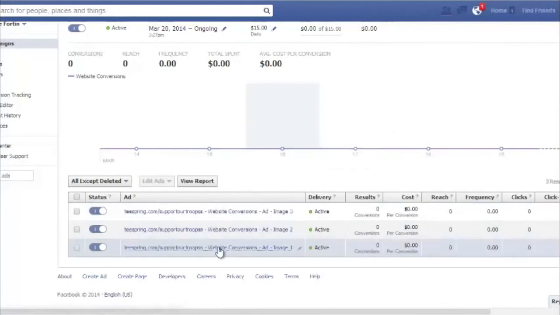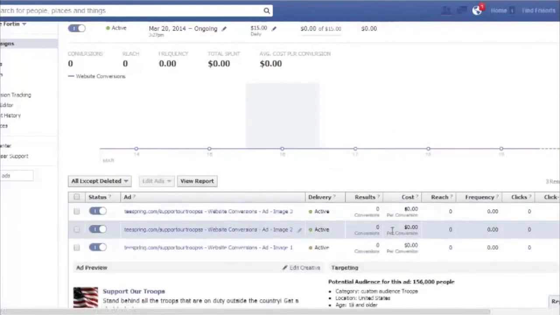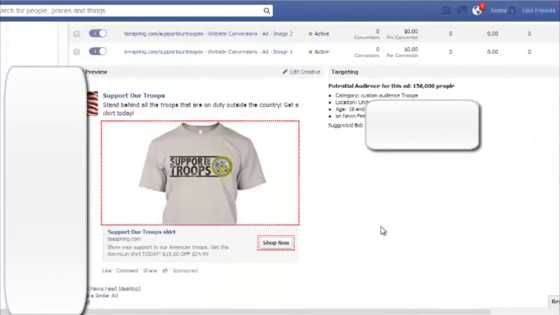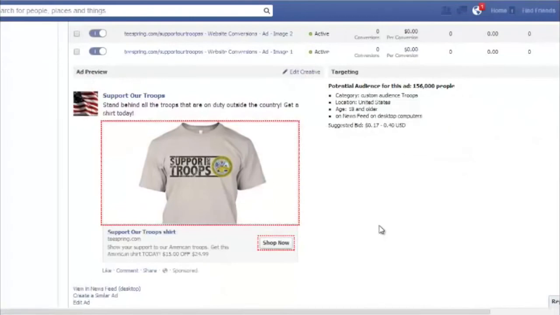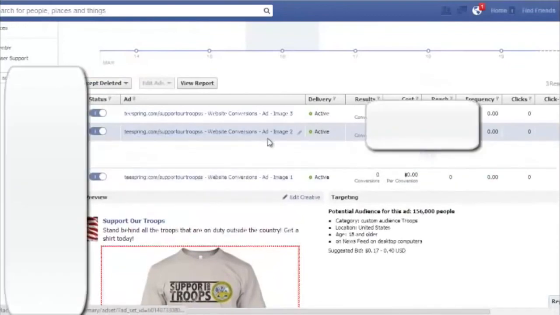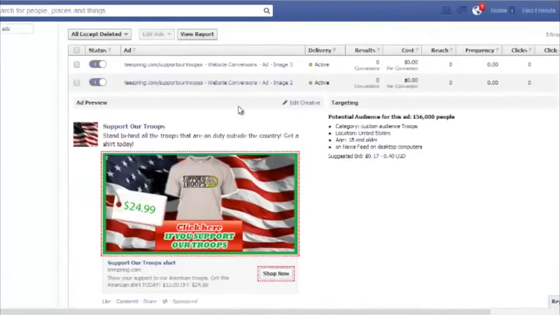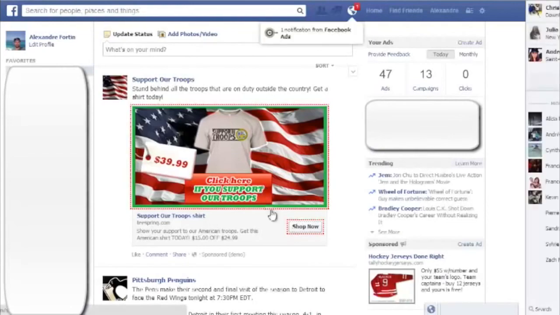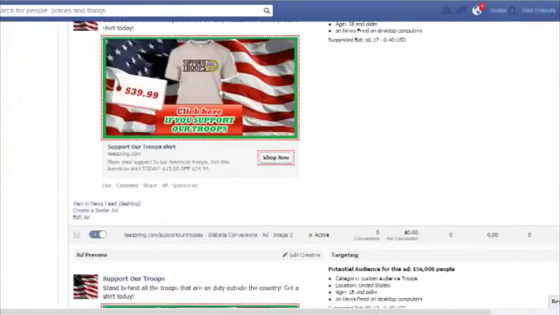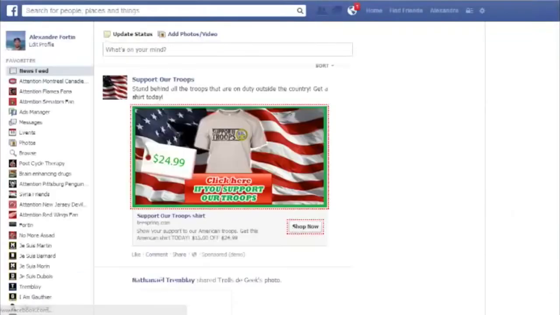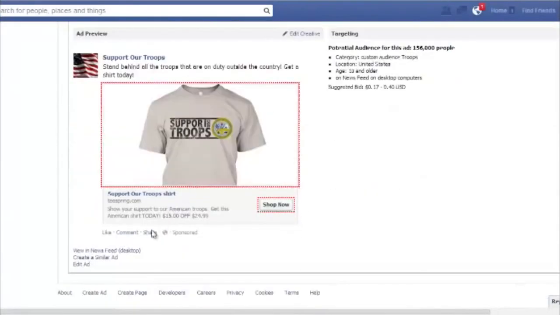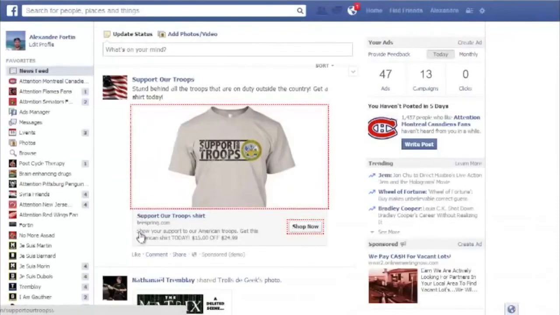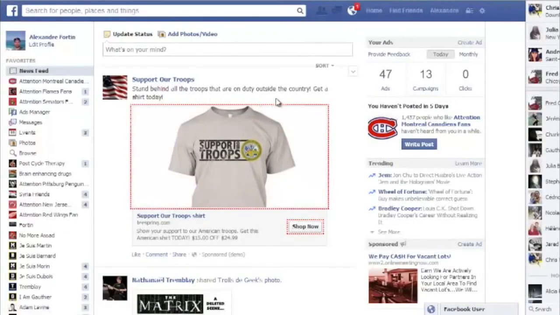So it's all been approved already, and that's my 3 ads. And it's always good to test them. Always click on view in newsfeed. Make sure the size is fine. Make sure everything displays properly. So you just want to click all of them, right? Also check for spelling, and that looks pretty decent.